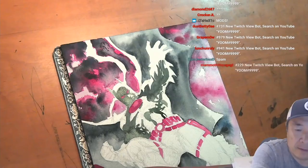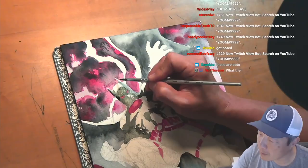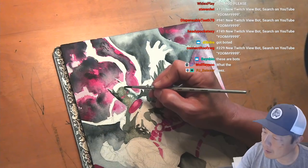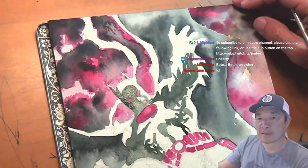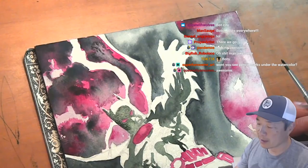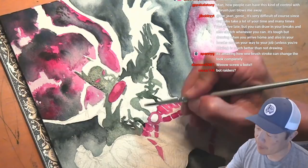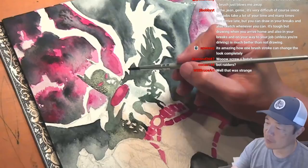All right. And I'm gonna tighten that up with ink anyway. See how that works there. The thing about watercolor is that it's very impressionistic, right? It gives you the feeling of something. And so the less literal you are with it, the less you're trying to draw something bound by a line, the more successful I think it ends up being. All right. Kind of that diffuse kind of shape.